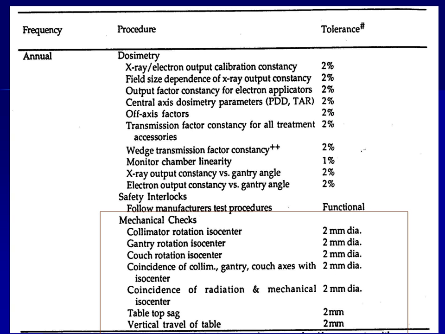And then this is the annual. First we do mechanical checks. So these are much more detailed checks of the stability of the mechanical parameters of the machine. And we get our big water tank out to essentially scan the beams to make sure they're being steered correctly. And then we check all of this extra equipment to make sure that it has also stayed stable over the year.